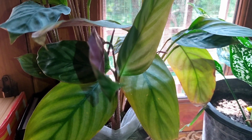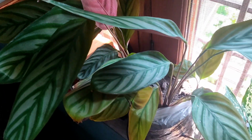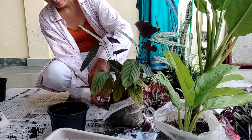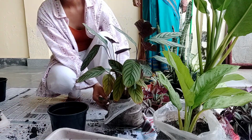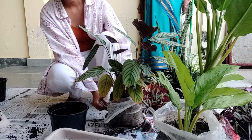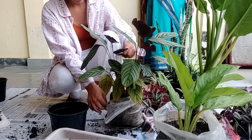really needs transplantation. So whenever you have to propagate a prayer plant, it is just like the calathea. Like whichever variety of calathea you propagate, that is done through roots. Similarly in the prayer plant also, that falls under calathea only. So in this also, what you have to do is just propagate it by dividing the roots, and that is how you actually propagate it. Just separate the roots and that's it.